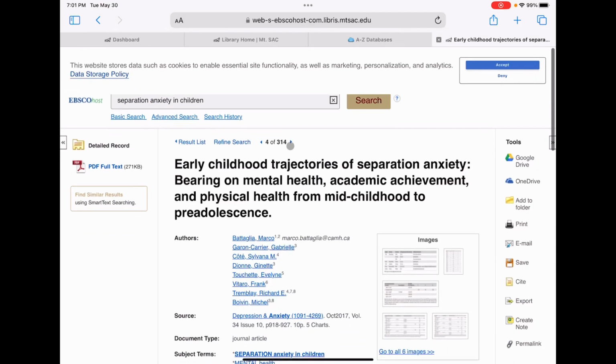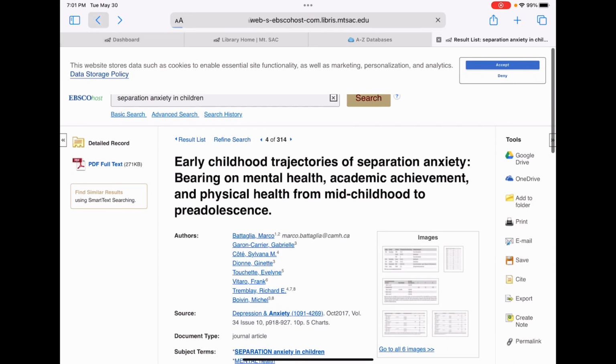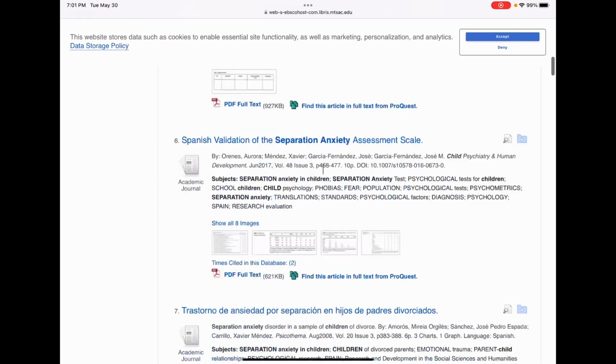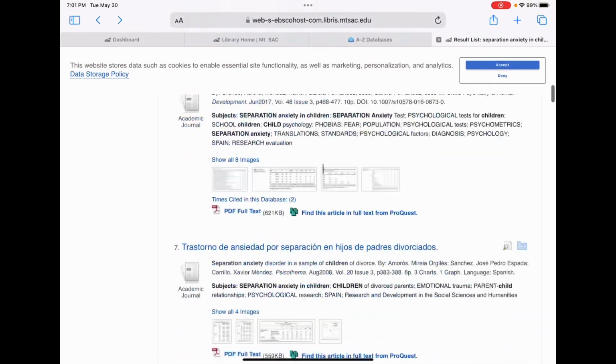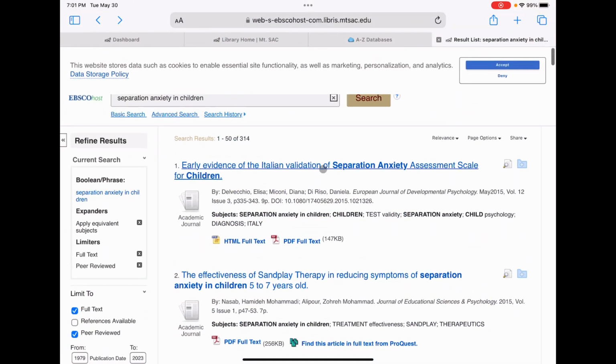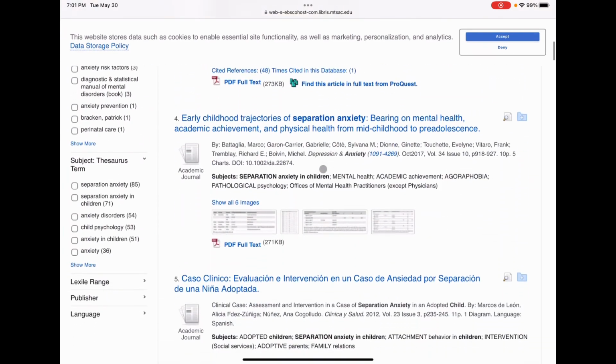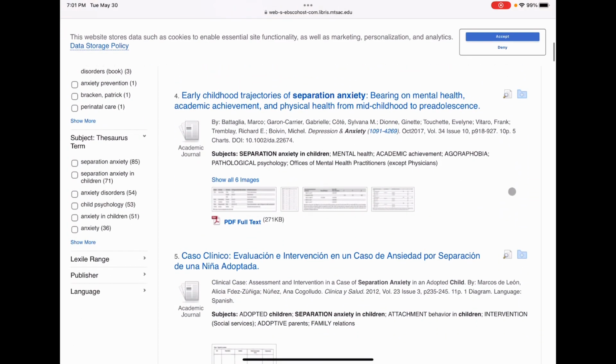But that's it. That's how you find a journal, all right? Three of your sources need to be done this way. And it has to be three different journals, not three from one journal, but three different journals. So remember, one source for each of the seven elements of literature, and three of them have to come from academic journals, scholarly journals, just like what I showed you, all right?